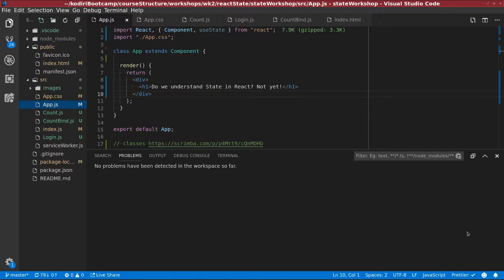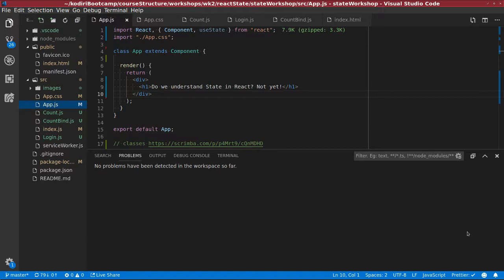But technically, we can actually change the props object, but we should not, because that will affect how the internals of React are actually working, and we will mess something up, and it'd be very hard to debug if we change the props. So do not change the props object. So props and state in React are both just simply JavaScript objects. There's essentially nothing fancy about them. The only fancy thing is how React handles the props object and the state object.